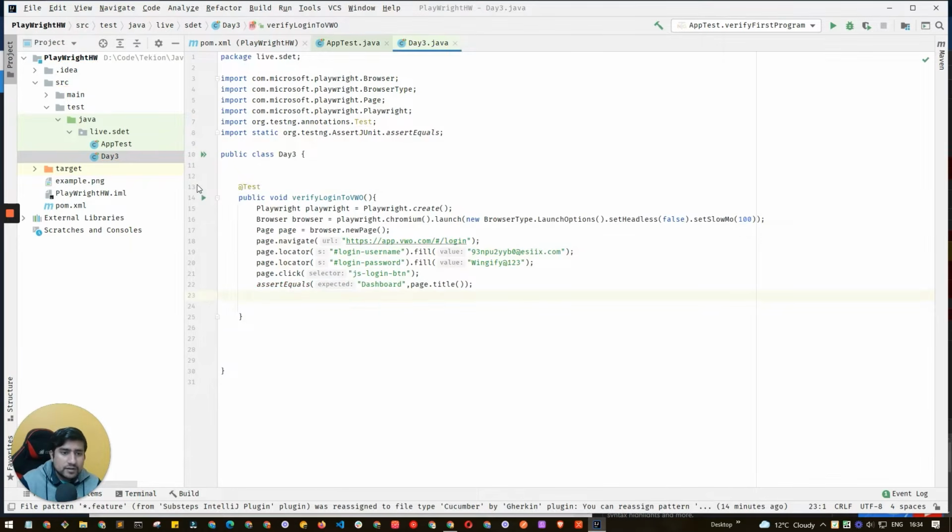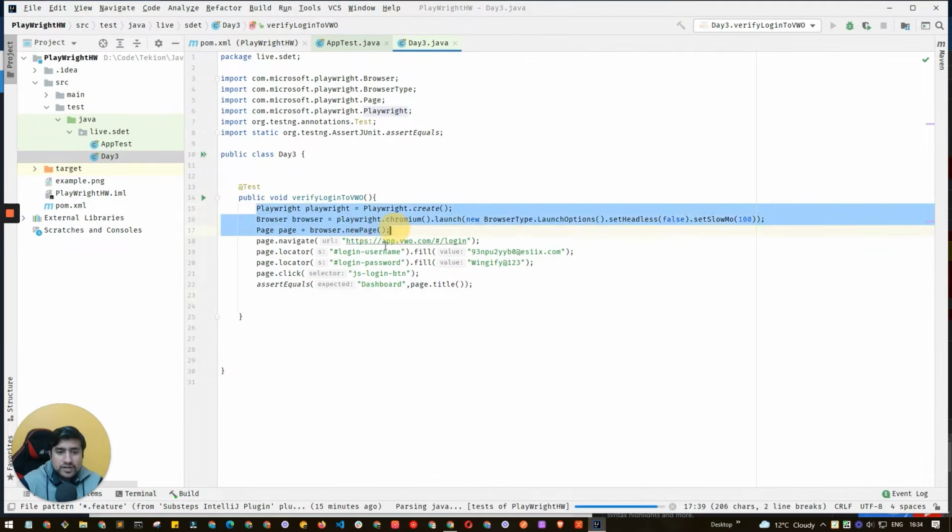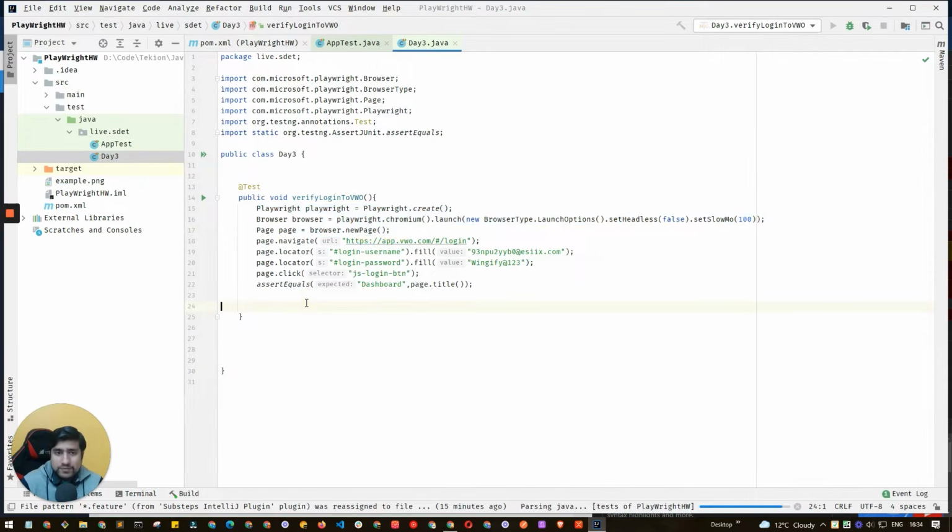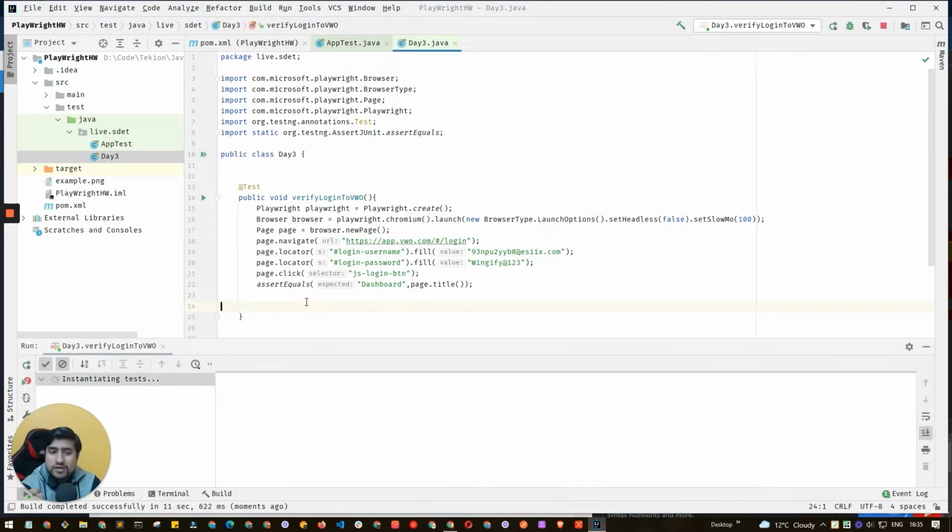So let's quickly run it and see if we are able to run it or not. Run and verify, right? What we are doing is basically filling up a form. Now we are successfully launching it, and we are just filling it up. In the next step we will convert this into a setup and tear down approach, where we launch the browser separately, close the browser separately, and do the logic separately. I'll show you that.